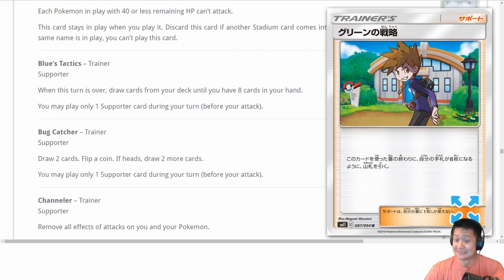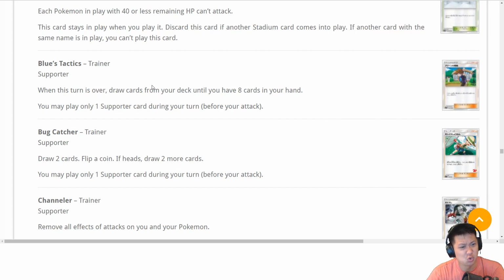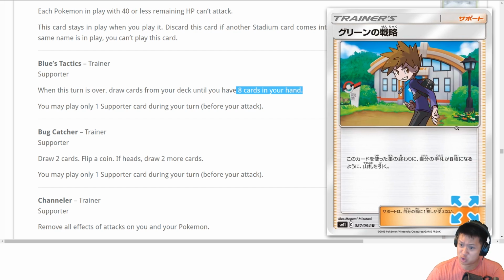Blue's Tactics. This is something I just have to get some data on. Blue's Tactics. Once your turn is over, you get a massive card draw for next turn. But often, you need cards right away. You'll want to wait till next turn. Now, if you play Blue's over and over, it doesn't matter. The chain will take care of itself. But if you mix it with Cynthia's and stuff, I just have to try this out. So I really can't rate this yet, but that is a big card draw bonus right there. Better than Lily.